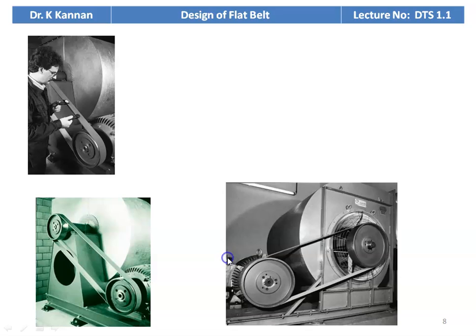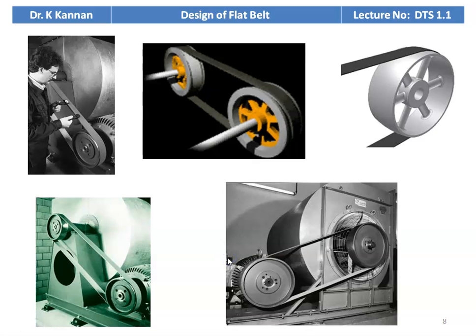And these are all the different types of belt drive you may find in various factories for power transmission. And this is the smaller pulley and this is the larger pulley, and the power is transmitted over the pulley by rotating the pulleys. And one will be the driving shaft, another one will be the driven shaft. So in the driving shaft the motor is connected. Depending on the speed ratio required, either the smaller pulley or the larger pulley will be on the driving shaft.